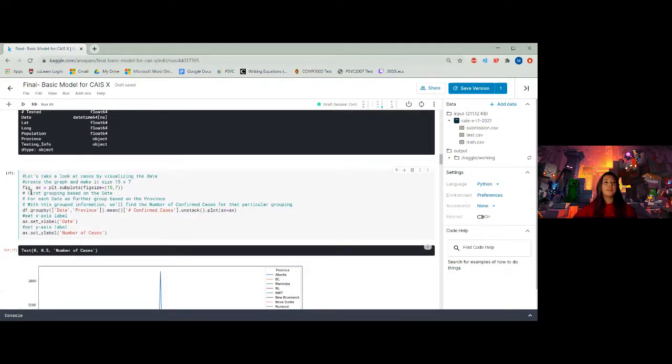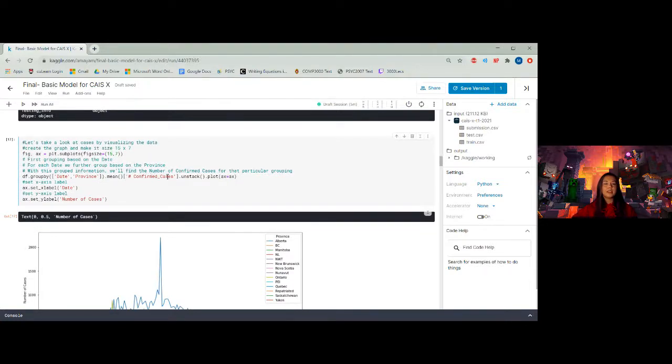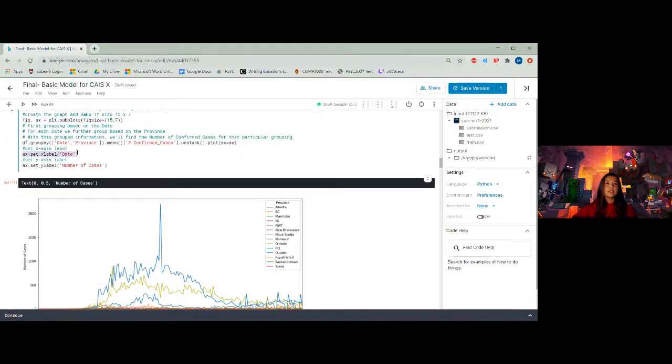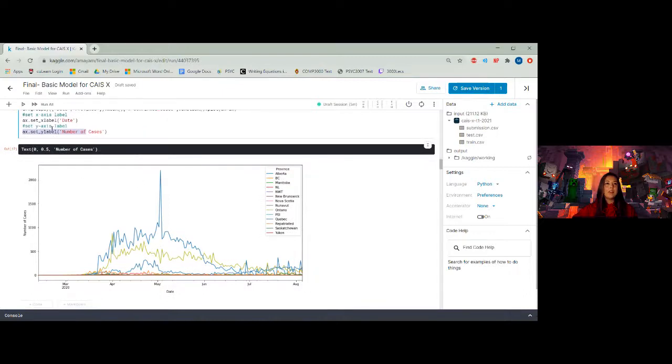Now that we have all of that figured out, we can plot some of the information so that we can visually see how everything looks. First, we're going to start by looking at confirmed cases by date and province. There's this handy thing called groupby, which basically takes the date and groups everything together by the date. Then we take the second attribute, which is province. So for every date, it's going to group it by province and record the number of confirmed cases. Then here you just set the axis to whatever you want to name it, and that's basically what it's going to look like. We can see here visually the number of cases and how it peaks up and then the curve drops a little bit.